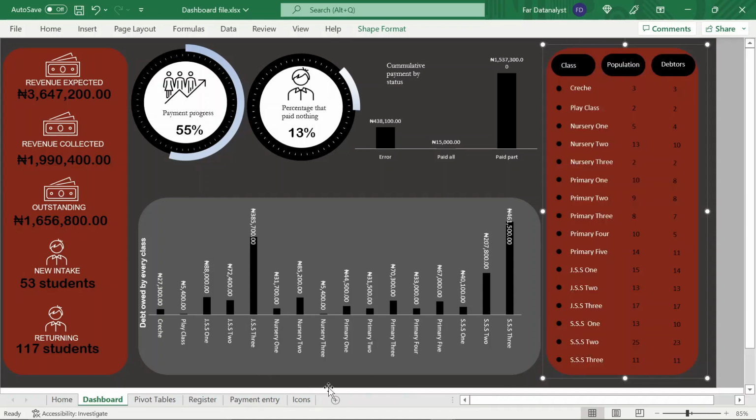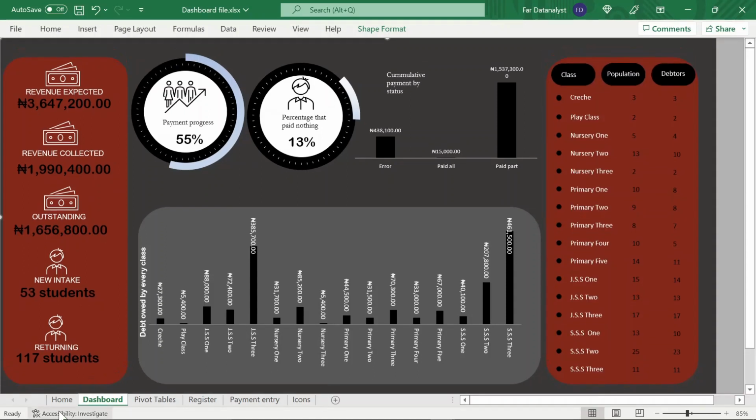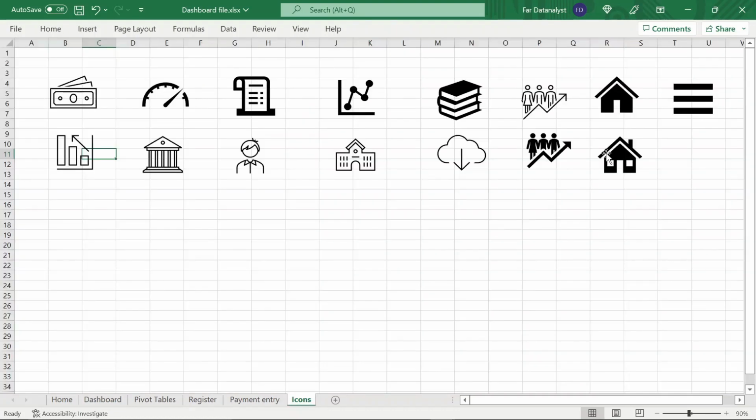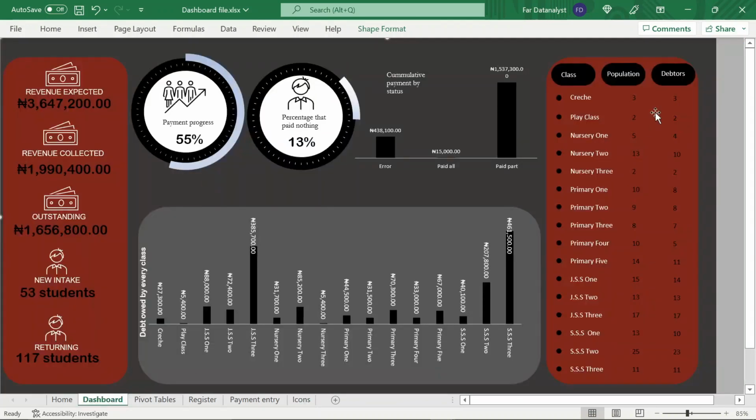So the first icon I'll be introducing is the icon that is going to stand for the home. So that icon is actually going to serve as a link. On clicking that icon, I come to home. So I come to my icons and I select a fitting icon. So this one is actually looking like what I'm going to use. So I just Control C this. Then I come to dashboard. Then I paste. Good. So I just adjust the size to be able to fit a little. Good. So I just place it like this.